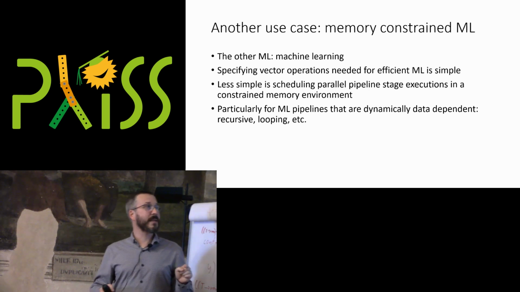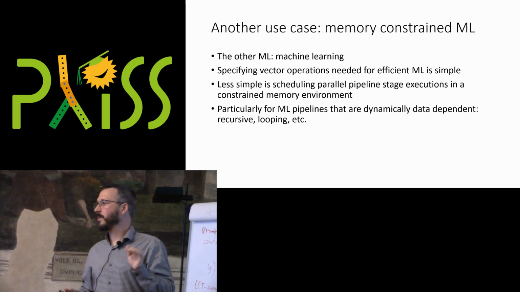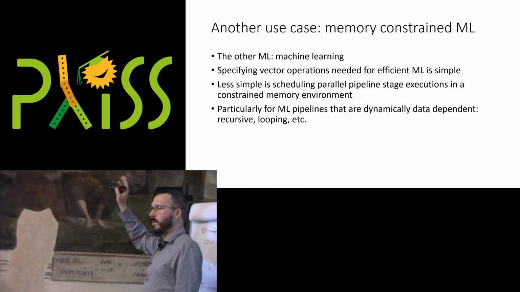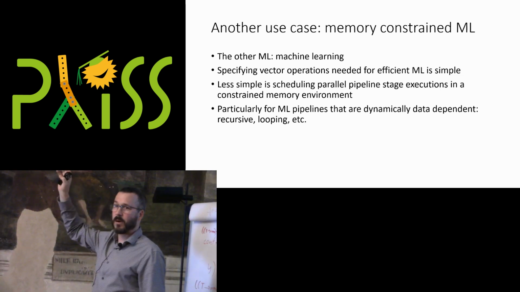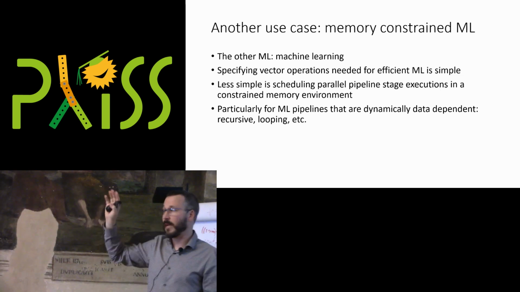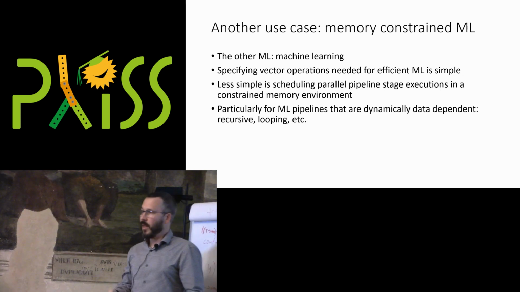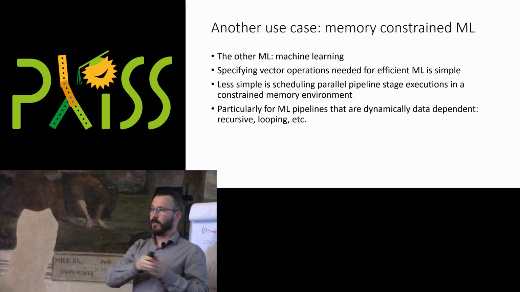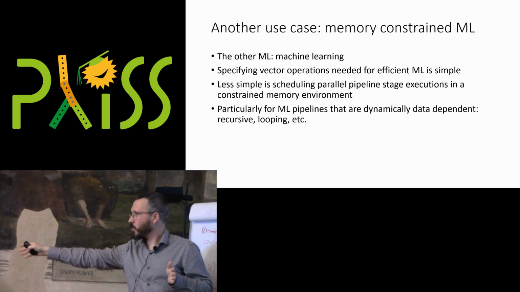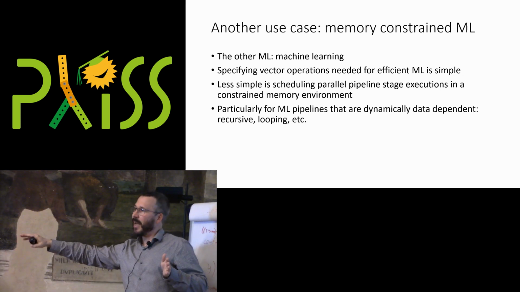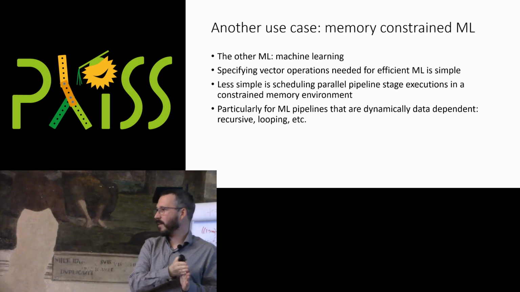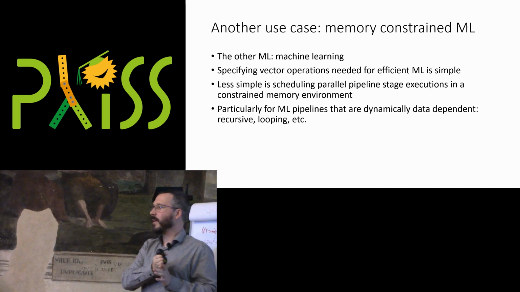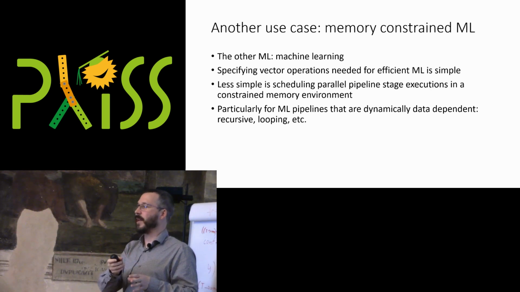Less simple is scheduling stages in your ML pipeline. Has anyone done any machine learning stuff? Deep neural networks? Fantastic. Reinforcement learning, stuff like this? Okay. So roughly, for everybody else, roughly speaking, it's a big damn graph, and you're going to execute your graph this way and get a bunch of information, and then in some sense, you're going to backpropagate through that graph, and you're going to change the weights that you're accumulating. That's like the world's worst explanation of neural networks.